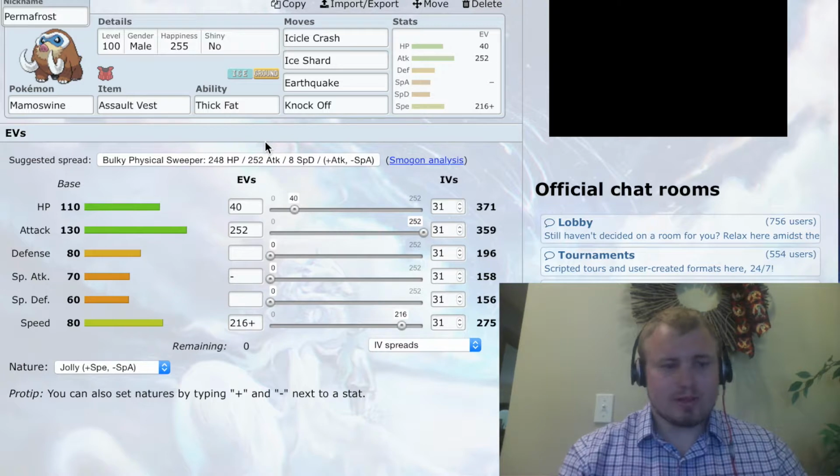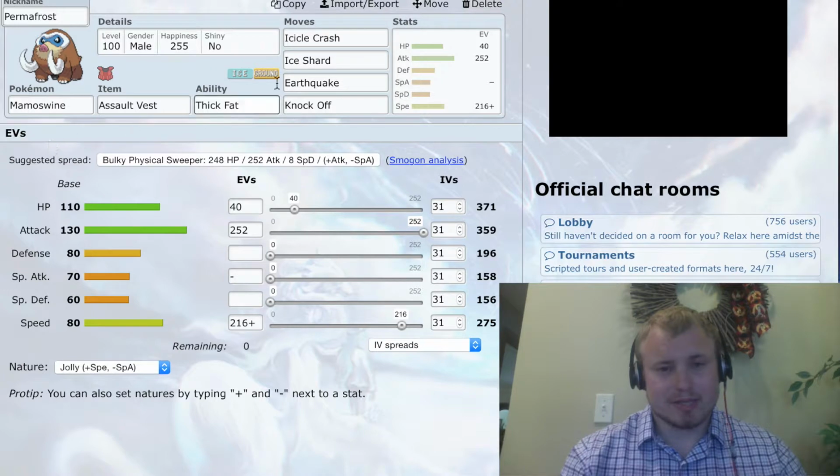And quickly looking at his team, it's super weak to ice and ground. I am nervous bringing Earthquake just in the ground type, just because of that Tapu Bulu, and I don't have a way to get rid of the terrain. As you see, I'm not bringing Tapu Lele. So not bringing the Tapu Lele, I don't have a way to get rid of the grassy terrain.